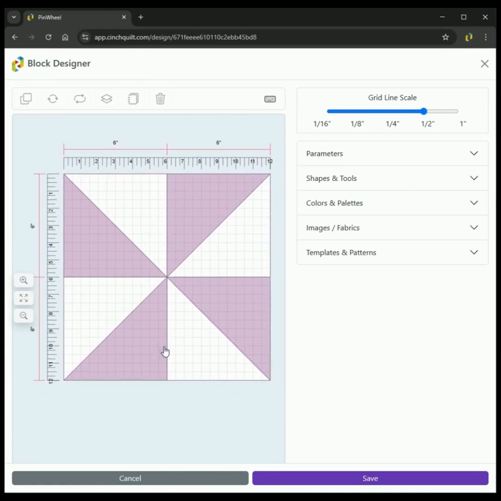So just because we call it a design block doesn't necessarily mean it's always just a typical quilt block. It's a building block of sorts that allows you to group patches together for ease of drawing and creating your design. So again, hope this helps. We used some triangles. We manipulated them a little bit. We showed the shift key. We showed the duplicate feature. You can rotate and flip and create your designs really quickly within CINCHQuilt.